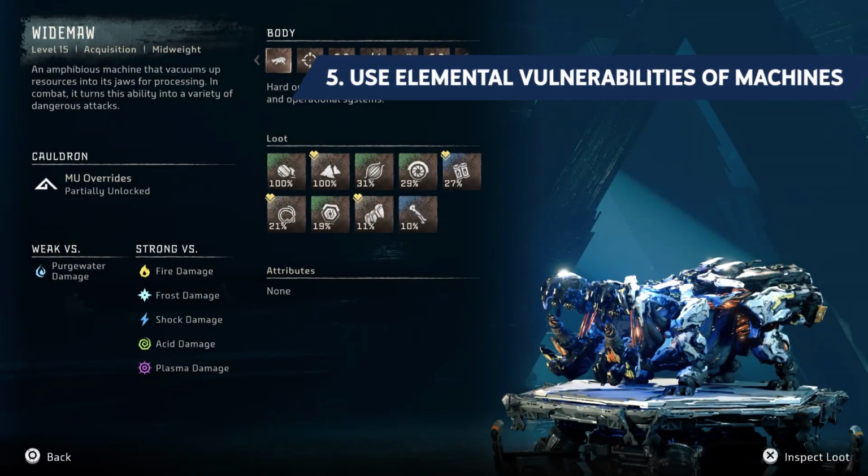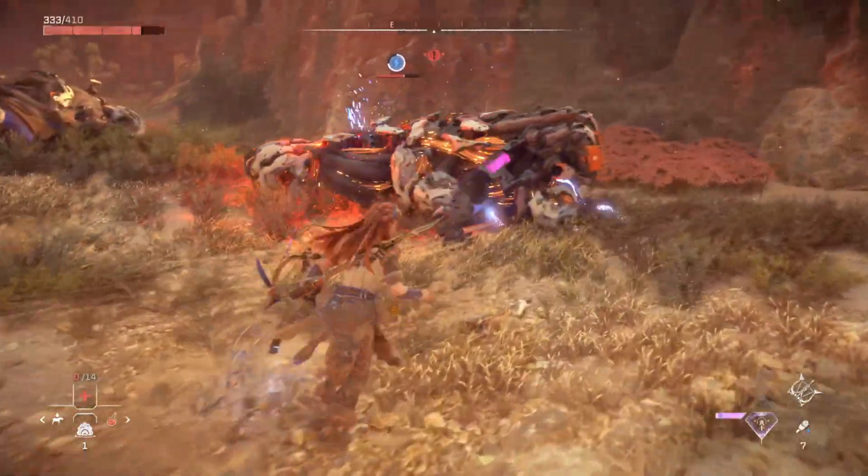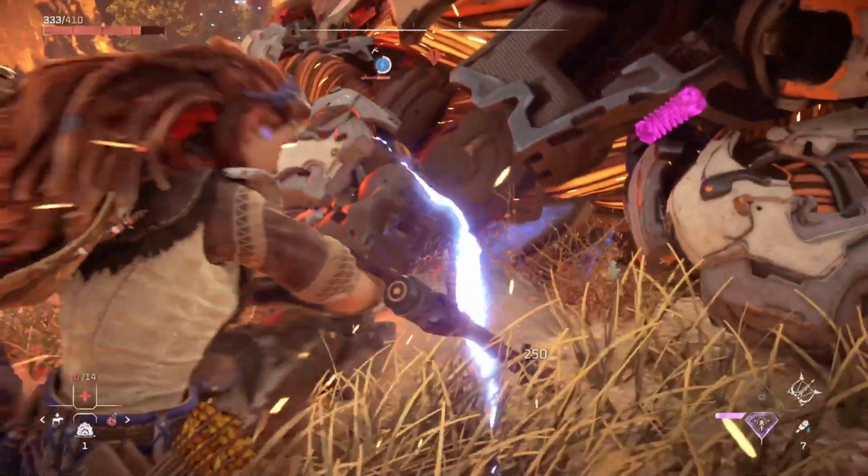Don't forget to use elemental attacks. Enemies are resistant to some type of elemental damage and are weak against other types, so use the proper elemental damage and this will allow you to apply status effect faster.